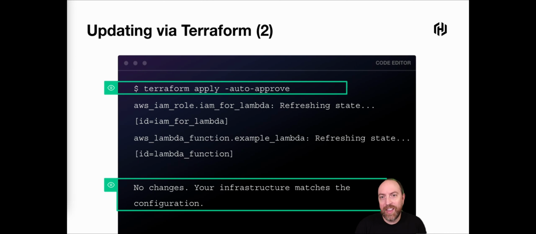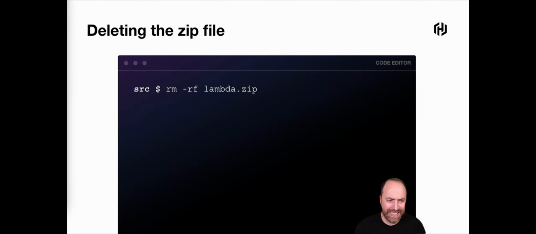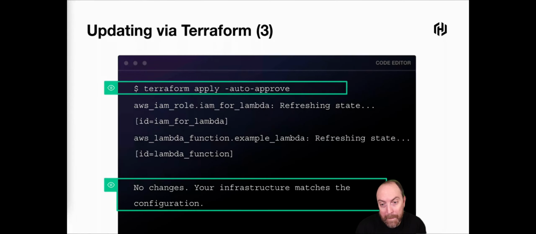And so I think maybe it's partly the AWS provider, but it's confusing that this says no changes. I literally just updated that file, and then I zipped it back up into that deployment object, the lambda.zip, and it should be there. So, I think the first time I saw this, I thought, well, maybe what if I just delete it? What if I just delete it entirely? Surely that's going to break something, right? Surely that will. So we're going to run our Terraform apply again.